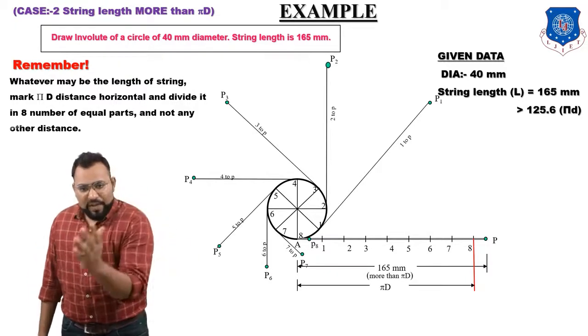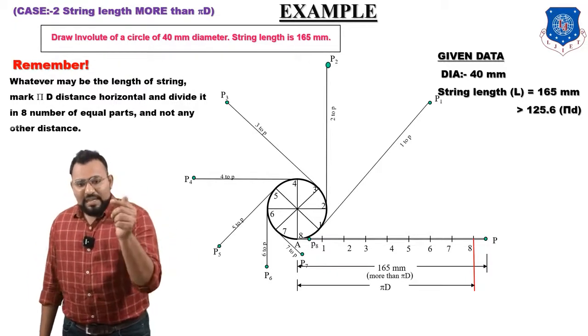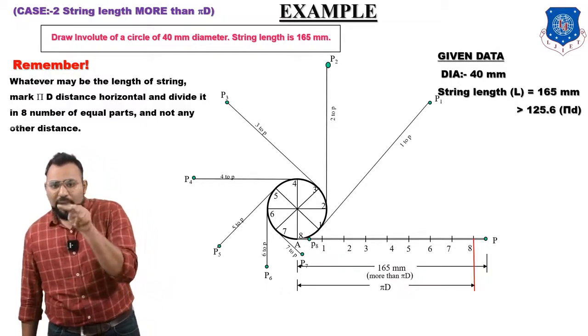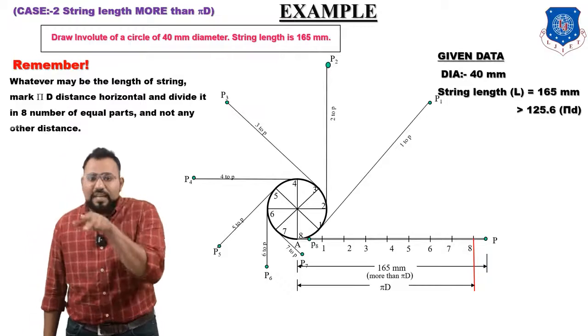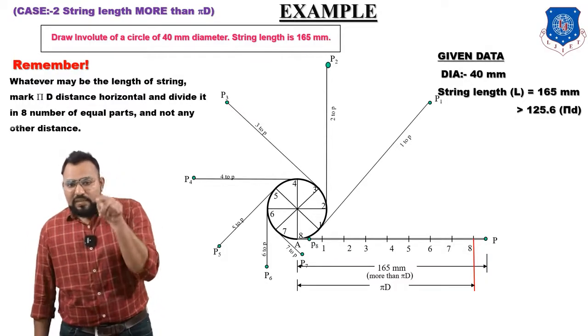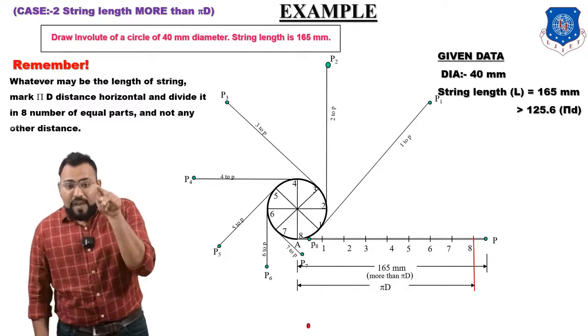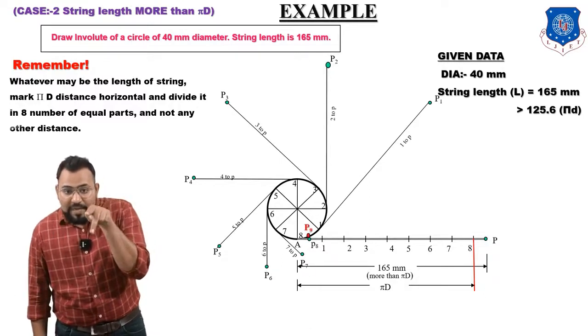Now come on to the string. When I say string, see the line AP. Come on to the string, take a distance equal to 8 to P. Now come on to the circle and see point 8 on the circle. Okay. Now with 8 as a center, put an arc on the circle. Whenever it intersects, it will be point P9 like this.